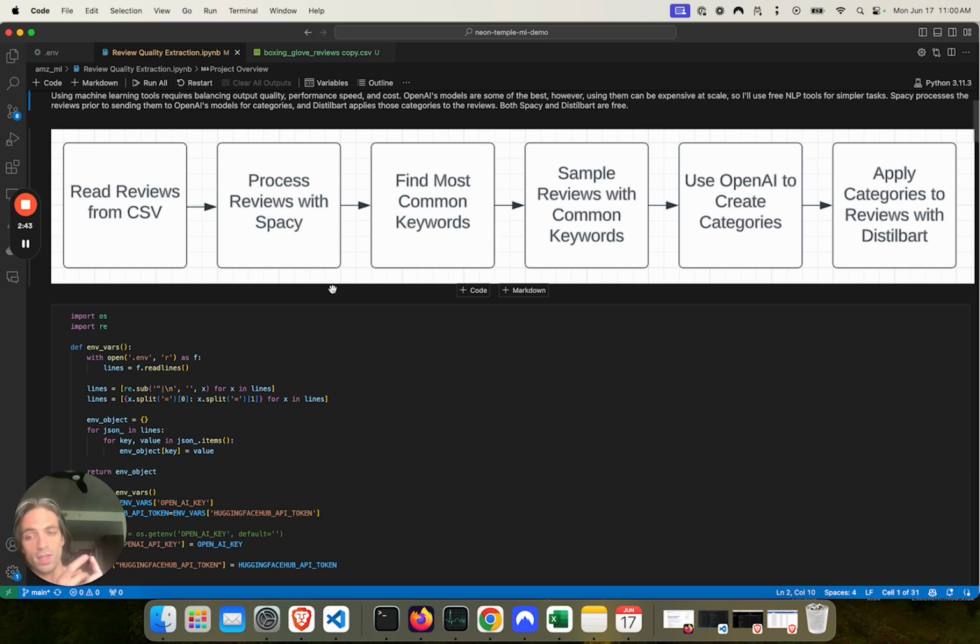We're going to look for the nouns, adjectives, etc. In the case of boxing gloves, we're not really too concerned with the words the, of, and, etc. We're trying to figure out what people are saying about the quality, the material, how it fits, etc. The nouns would be about the material, and the adjectives would be how they describe the different features of the product.